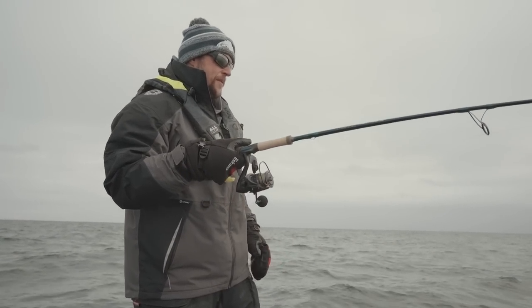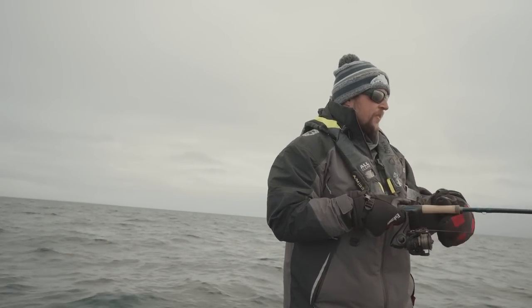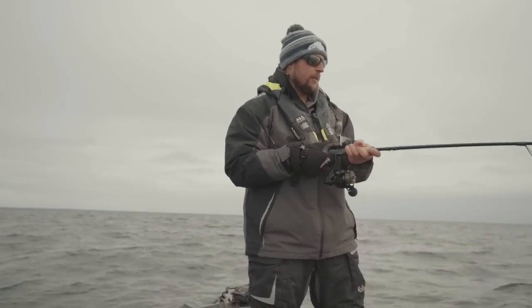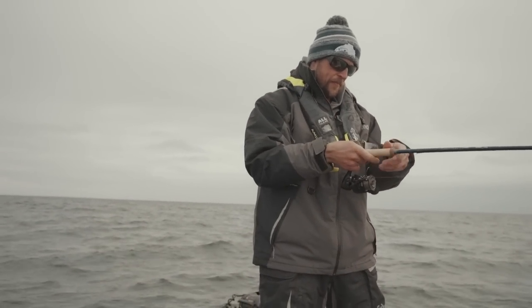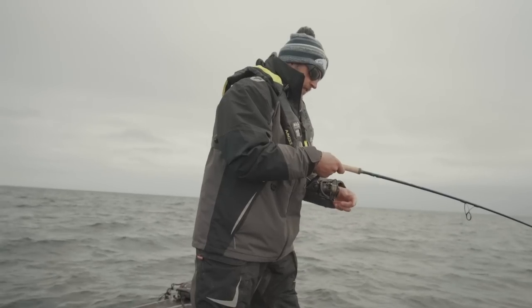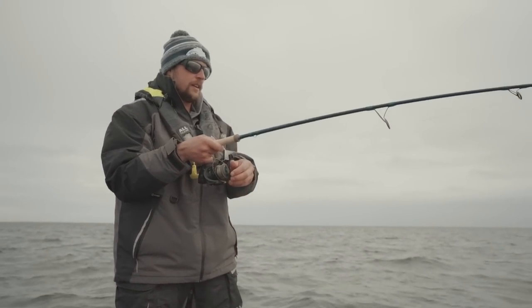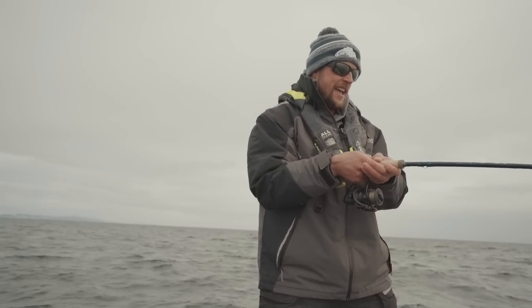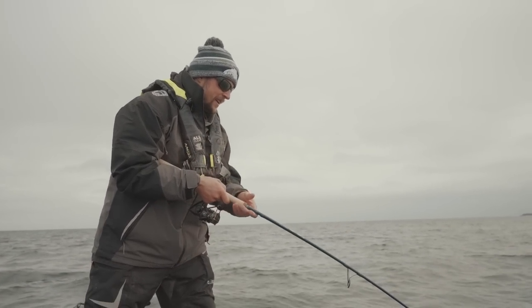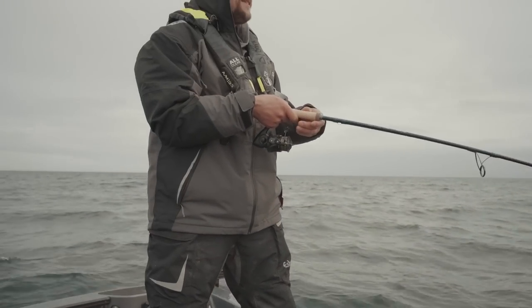Fish on. Hey, that's a bend in the rod and the first fish of the morning. Get the gloves off here. Feels like not a bad one either. Oof, yeah, that's a good fish. That's a good fish, man. He's going down. That's a good fish. That Piscifun is singing. Yes. That'll warm you right up. I can't really stop this guy.